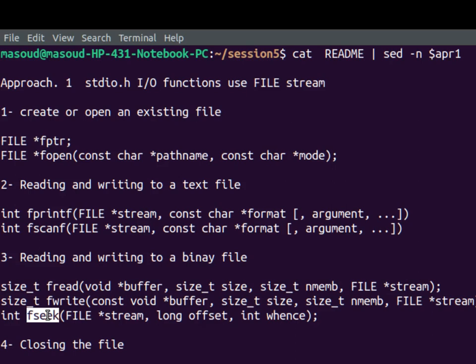In order to do that, this operation is called seek, and you need the fseek function. So the first argument is the file star stream, and then you specify the whence. This is the base, and then the offset, which is the offset from the whence.